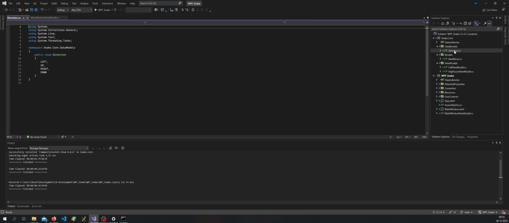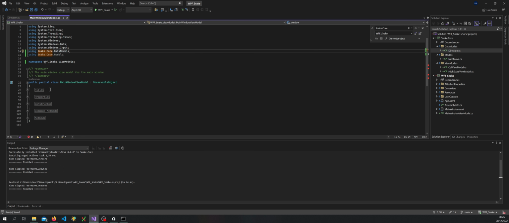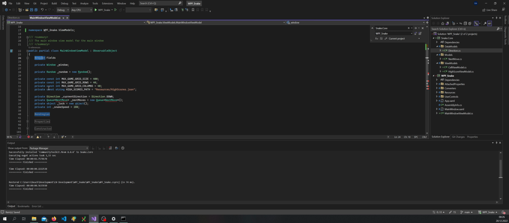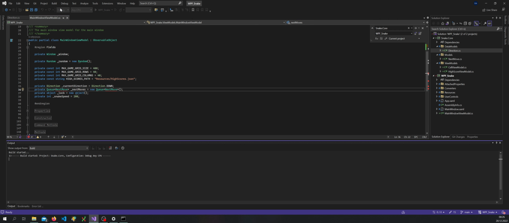Actually, let's copy the snake.core and replace that here. That's annoying. Okay. Well, I don't know, let's build real quick.